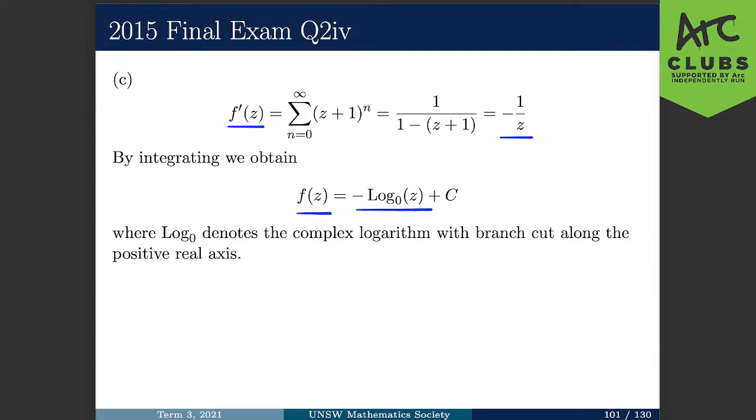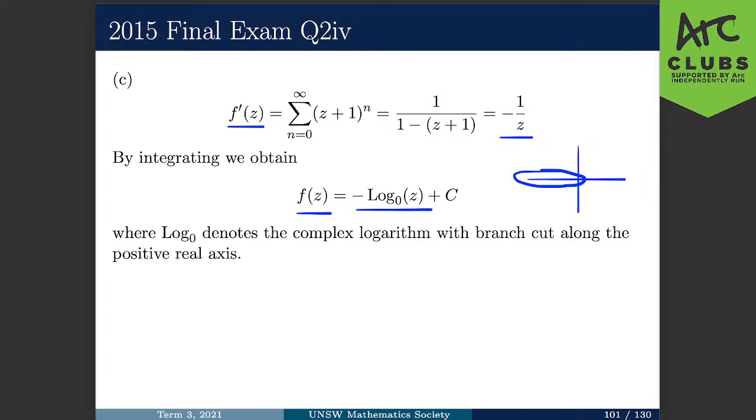Most of the differentiation and integration for complex numbers works in very much the same way as the real case. And we need to add a constant. The thing to be careful about here is the log I have used. Normally the log that you use has a branch cut on the negative real axis. This is where the log is not continuous. But in this particular question, we need to make sure that we don't choose that branch.